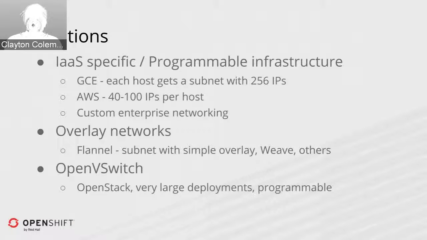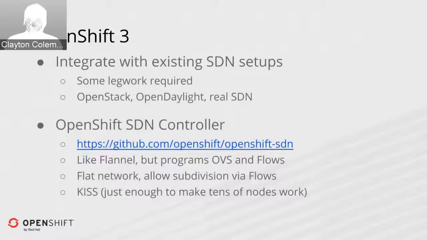OpenStack in many configurations is running an Open vSwitch type of setup where the abstraction between the control plane and the runtime plane is either handled in software talking to hardware or software talking to software. So with OpenShift 3, we knew that there were going to be existing solutions that we needed to integrate into, but we also knew that we would need some level of a solution that worked with Open vSwitch to do just enough to let someone work at small scales, but to have the flexibility to replace, to change out, or to supplement those capabilities with their own.